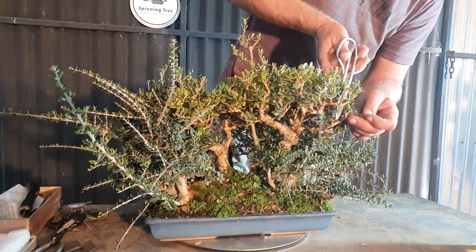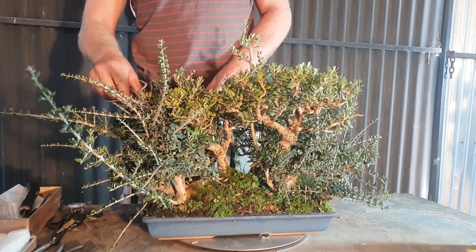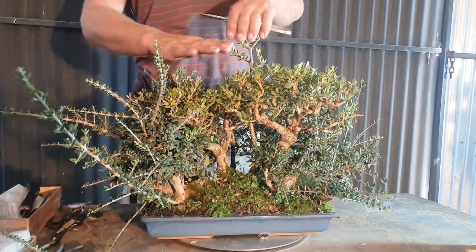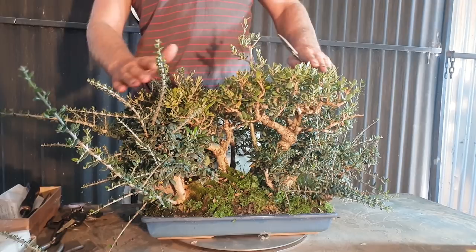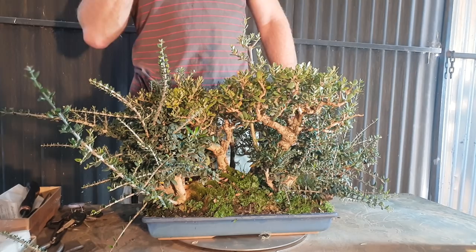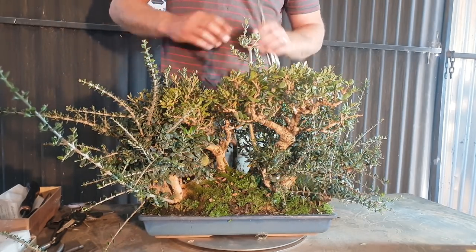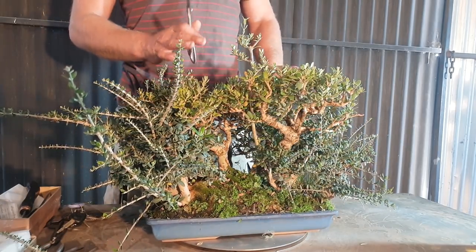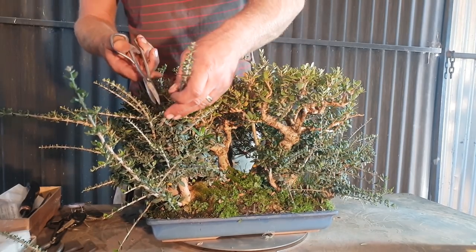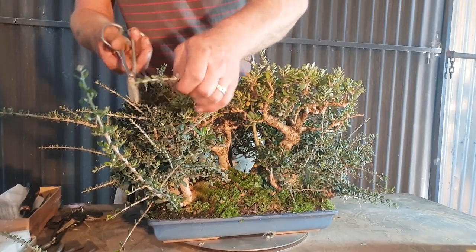And what that will do, because, well, to try and explain it, if I was to just cut them all the same length all the way out, you would end up with just a dome canopy on the whole forest. The whole forest would turn into a big dome canopy. And although it sort of looks pleasing in a way, I want there to be different heights and levels. And it's already got different heights and levels all over it, so the best way to keep that now is just cut everything back to two shoots everywhere. Don't worry about an outside silhouette. Just cut everything back to two shoots everywhere.